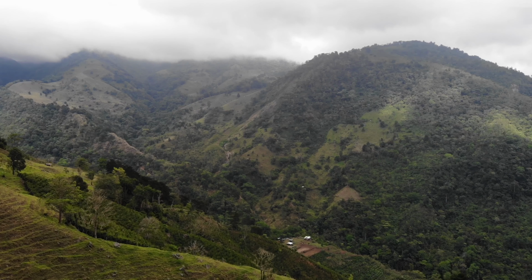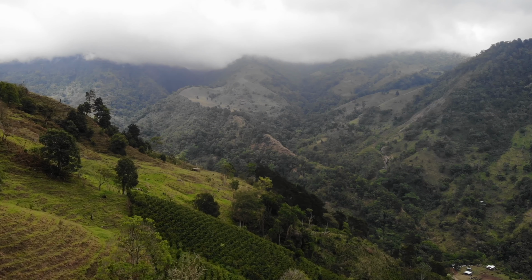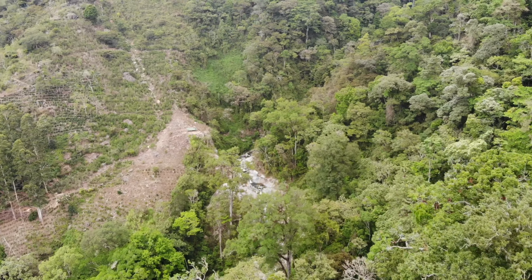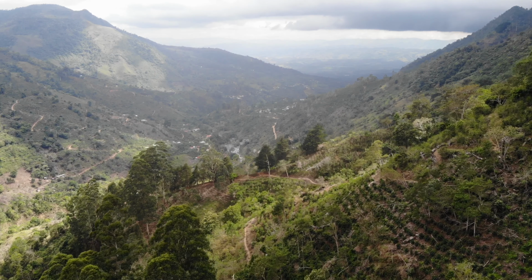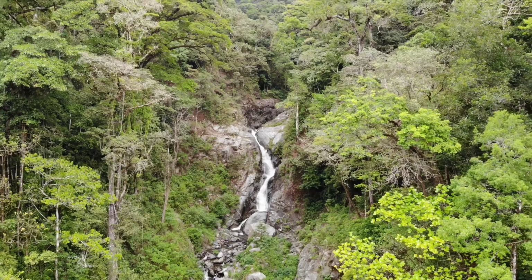So you can see the aerial view, even the steep slopes of these hills are deforested for pastures for cattle. As I said in my previous vlogs, with these torrential rains that you have in Costa Rica, the topsoil is just gonna get washed off more and more here. And over time these hillsides are just gonna become dry, rocky areas without many plants being able to grow there, like we see for example in Albania.